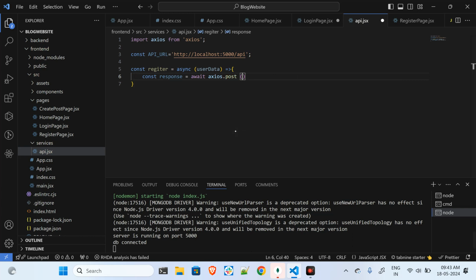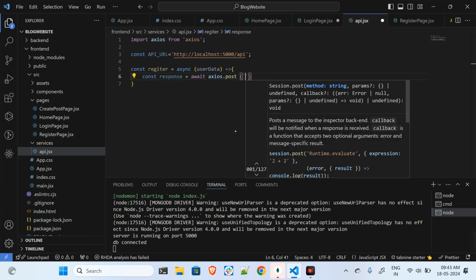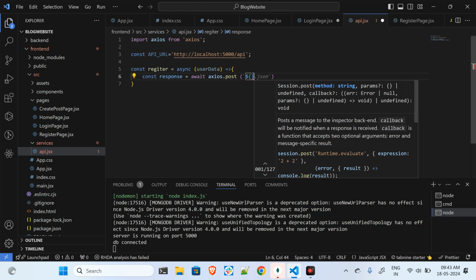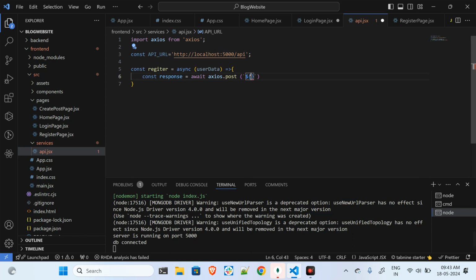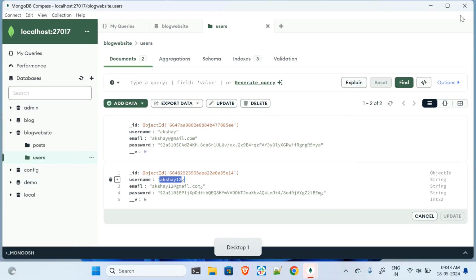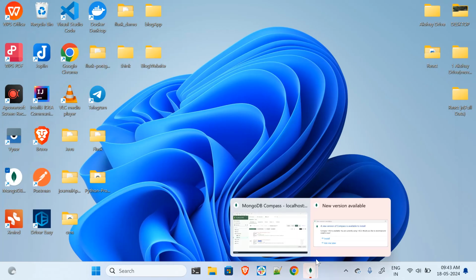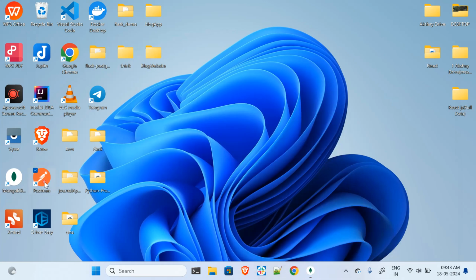And over here, I will put this API URL, and I want to register my user, so I will say auth and register. We have already seen how to register a user in our yesterday's tutorial. So let me just show you the Postman.